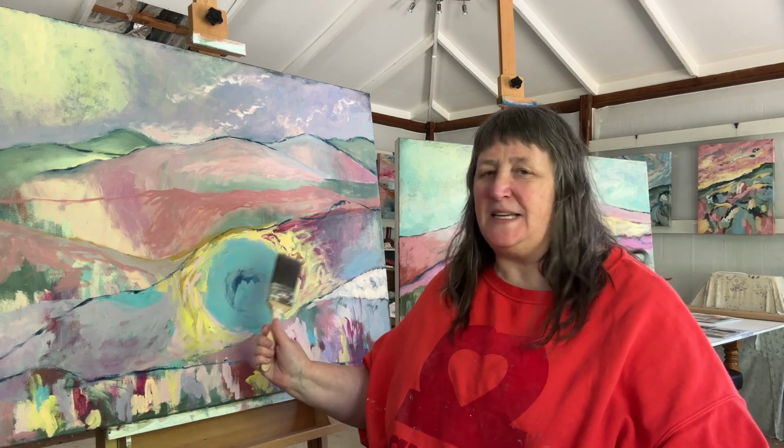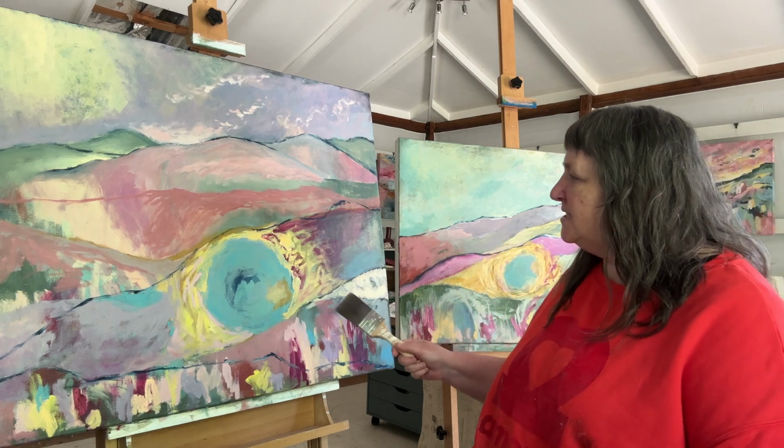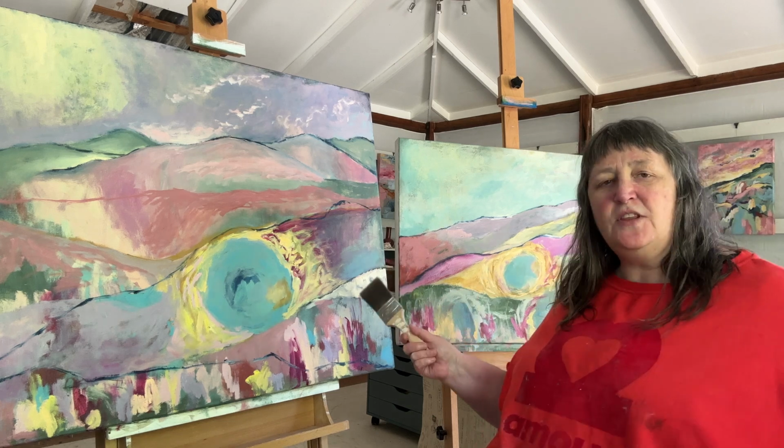The other thing that's great about doing the minis, they're so quick to do, so you can get, and that's the focus, to get a whole lot of work together for this market. I'm also going to be exhibiting, I've decided these two pieces are finished, and because they're large, I'm going to exhibit those at the Castlemaine Market Building Summer Exhibition. You'll know that I always include some work in that group show, and so I'm going to get on and put some varnish on these and get them ready.